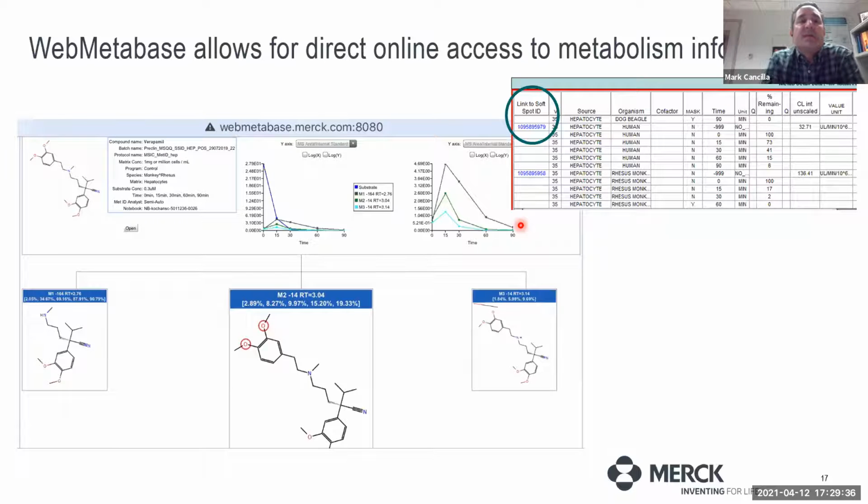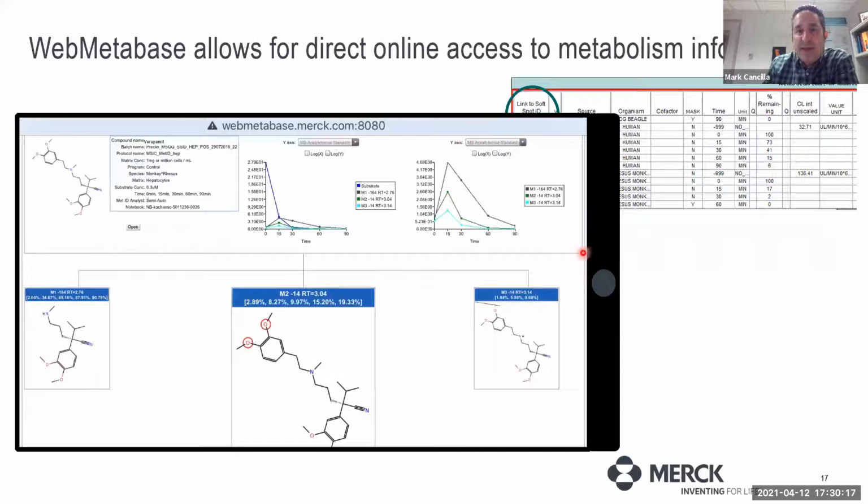So real quick, let me review kind of what the data looks like and some of the data quality. So again, this is that little link. If you click on the link, it'll open up with this browser. And this is kind of what the reporting structure looks like for our teams. So this is verapamil. You can see the loss of parent, the substrate line, is here in blue. And then you can remove that and you can see how the metabolites would come in and go out over time. You can see N-demethylation and demethylation here. So you get the metabolite profiles from these 0.3 micromolar incubations. And then this is supposed to be a little picture of an iPad. Since it's all web-based, you can even do it at home on your iPad if you really wanted to.